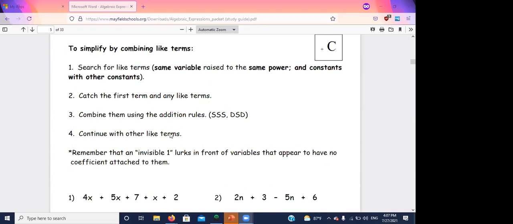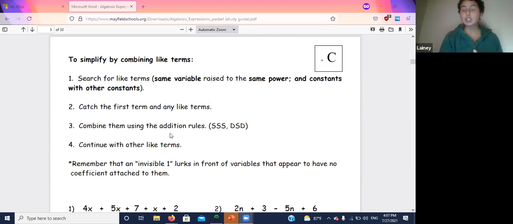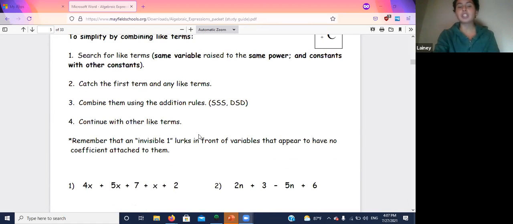Perfect. Okay, so now we're going to work on combining like terms. Do you remember what I was explaining about like terms, how they have the same variables and the same exponents? Yeah. Whenever we get an expression, we want it simplified, in its simplest form, so that it makes sense as to what they're asking us. Simplifying basically means that you can't combine any more like terms. You've already combined everything. It's like putting everyone into their own groups. Does that make sense?